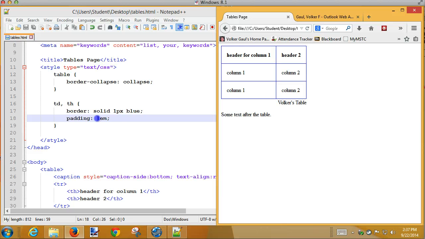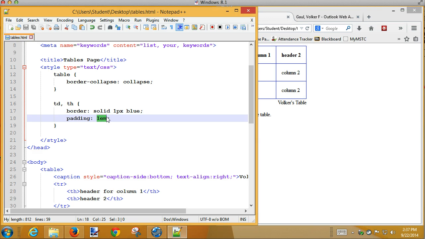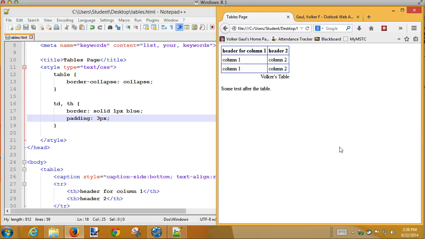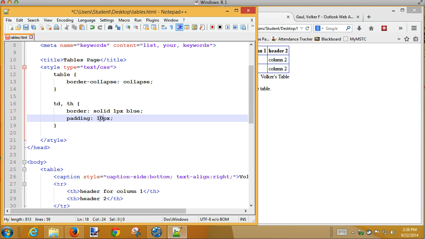If you don't want it to adjust, you always want it to be the same, then you can say I want a 3-pixel padding. That 3 pixels is applied, because we didn't designate where, all the way around. And now I've got a little more space. Let's go to 10, see what that looks like.